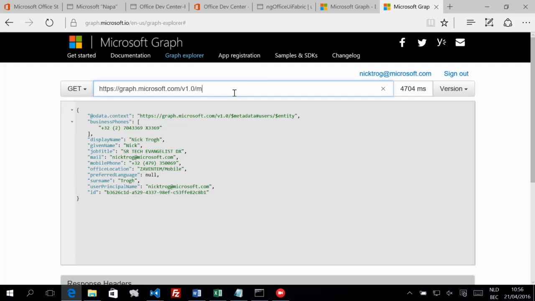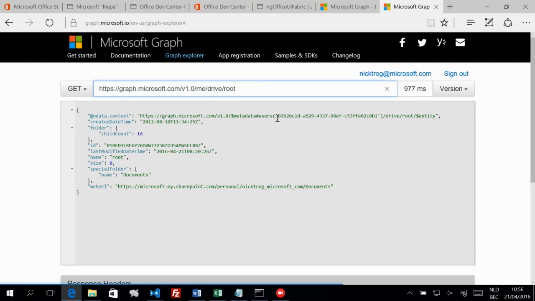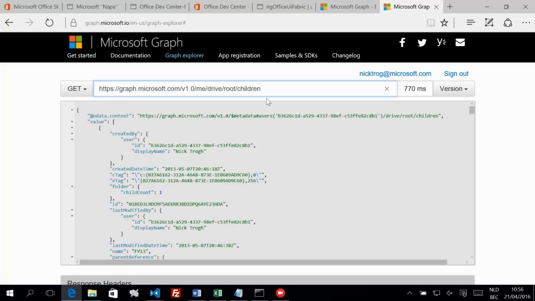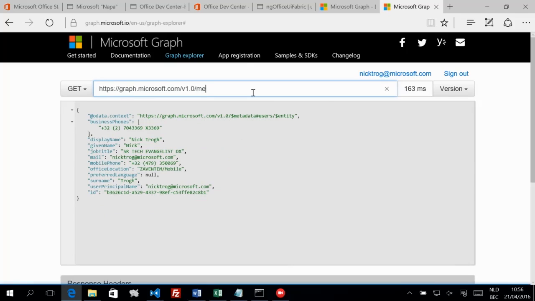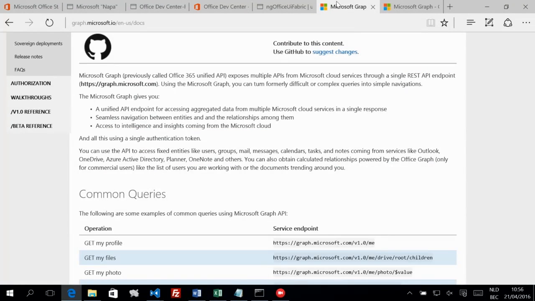We could look at, for example, drive root, to see what is sitting in my OneDrive for Business account, and I can look at the individual files there. I can look at what users are sitting in my organization, and so on. It's just a playground for you to look at the information that you can retrieve using the Microsoft Graph API.